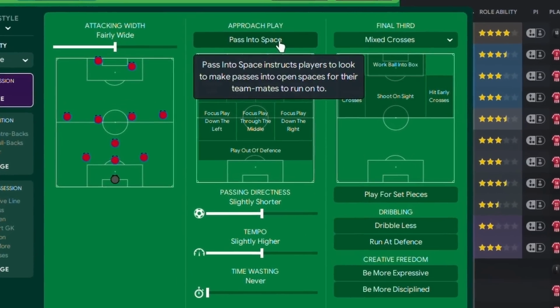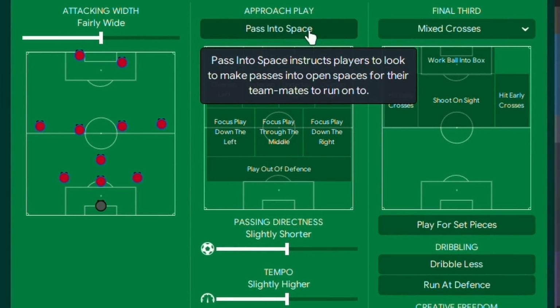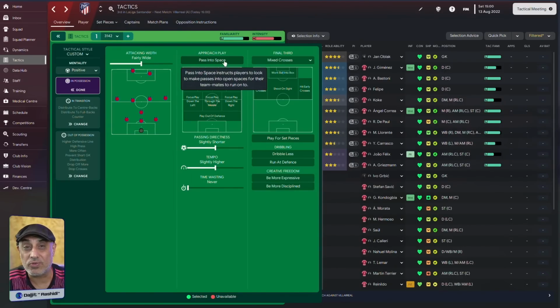It's a team instruction. This instruction increases the tendency of passes to go into spaces between players, because by default, the game passes it to players' feet. So whenever we choose this instruction, we have to be careful, because the ball is going to go into space. Your players have to have good anticipation. They need good acceleration. They need first touch. You also need players who have got good passing. Otherwise, the passes go wild and you end up giving away possession.